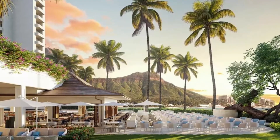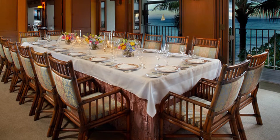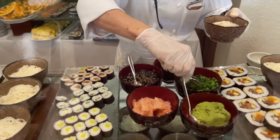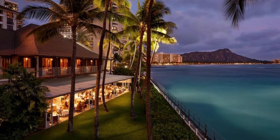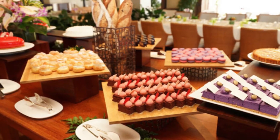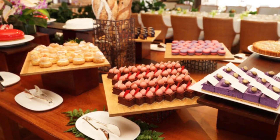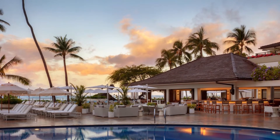This hotel has several restaurants, including La Mer, the only AAA five-diamond and Forbes five-star restaurant on the island, serving up French cuisine with impeccable service. Breakfast is served in one of two restaurants. The lovely Orchids serves a delicious à la carte breakfast — it is worth waiting for a table with an ocean view. The Room Without a Key serves a buffet breakfast, which is very good but can feel crowded.